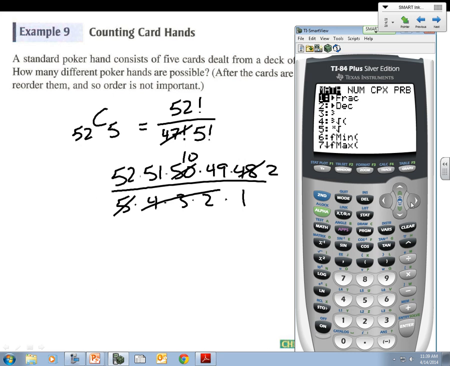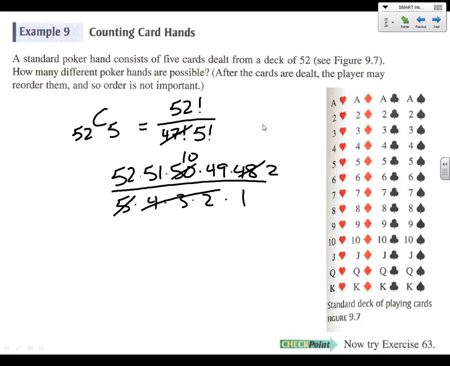Now, let me go ahead and show you how to do that with the calculator. We're going to hit Math, go over to Probability, and pull up our combination, nCr. And, oops, sorry, you have to hit 52 first. 52, and then nCr, number 3. So 52 is your n, and then you type in your r, which was 5. And we get the same number there. So that's how you can use the calculator, and you can do the probability as well, same way. You're up. 63.